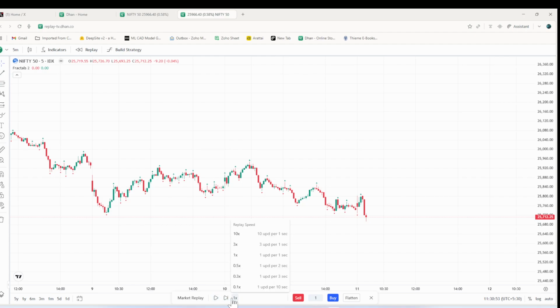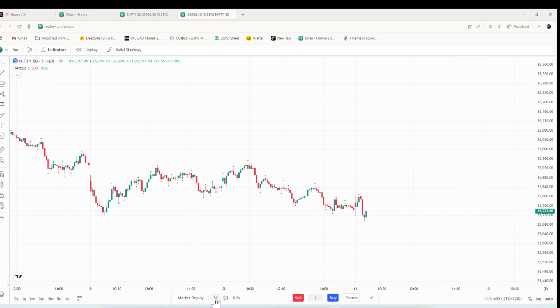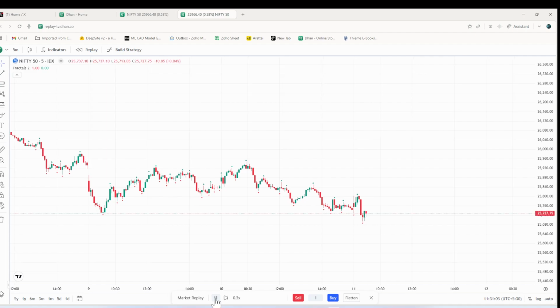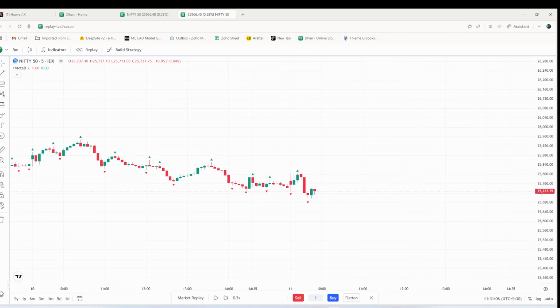I think I will slow this to 0.3. Now, here is a point. This candle has a lower fractal. It has two higher lows on the left and two higher lows on the right, and this is the lowest low. When they break, actually it should break two fractals. When two fractals are broken, it is ideally understood that there is swing momentum. Swing momentum will come.